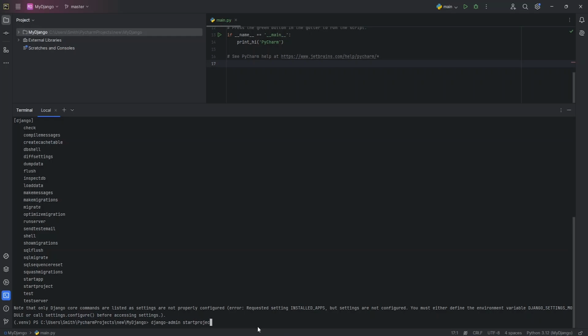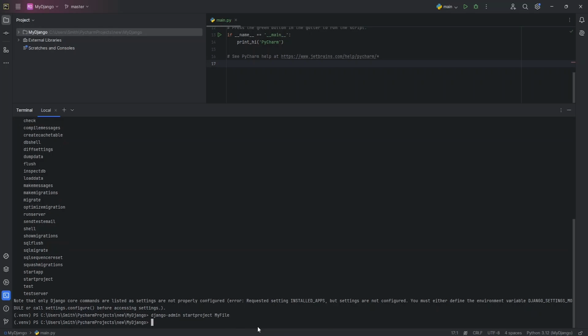So let's type startproject, and once you have written startproject, you need to mention the name of your Django file. So I will just name my Django file as, let's go with, myfile. Once you're done, just click on enter over here, and as you guys can see, it will basically create you a new file.